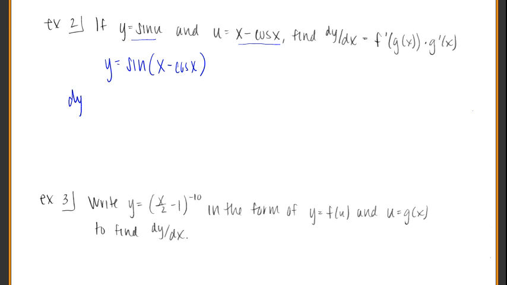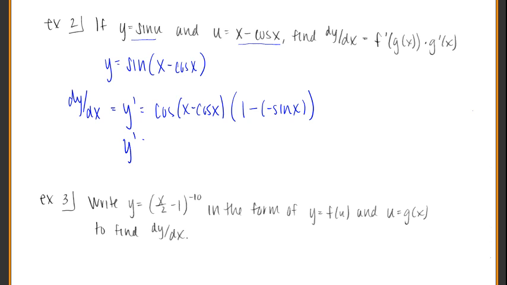And then when we go to take the derivative, first of all, the derivative is just the derivative of sine. Sorry, I was going to write sine again, but the derivative of sine, which is y prime, is going to be cosine of our angle as is. And then now what we have to do is multiply by the derivative of our angle. So the derivative of x is 1, minus, and the derivative of cosine is negative sine x.